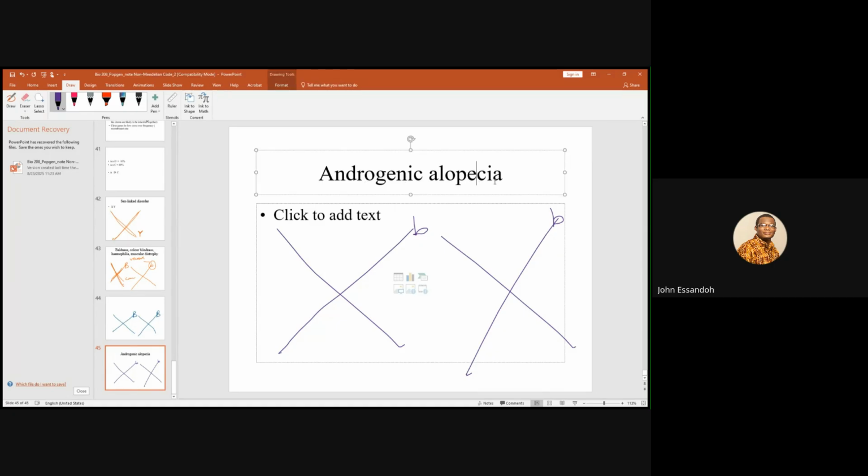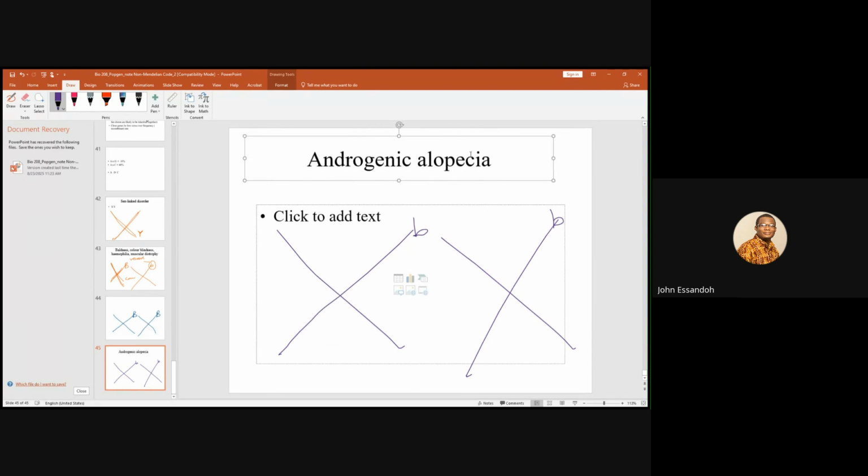Now, do you know something? Even when women are bald, they will not get the motorway like the men we have. They will not get the motorway, because God will protect them. For you to get the motorway, you need a certain level of androgen. You need a certain level of male hormone in you before you can get the motorway.